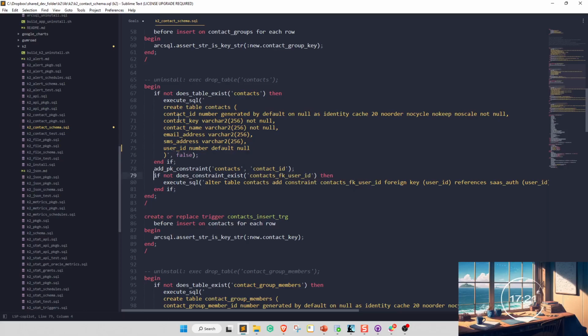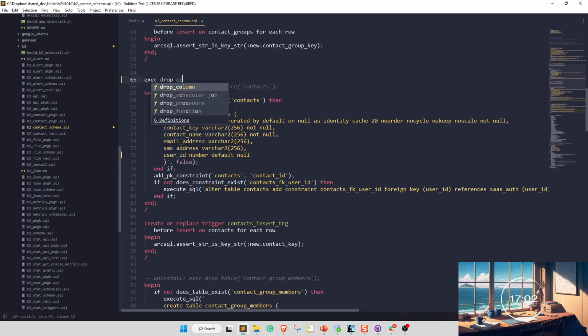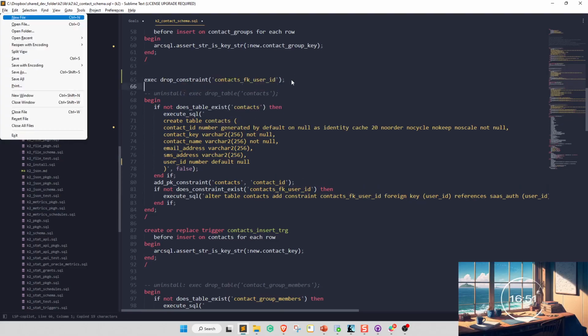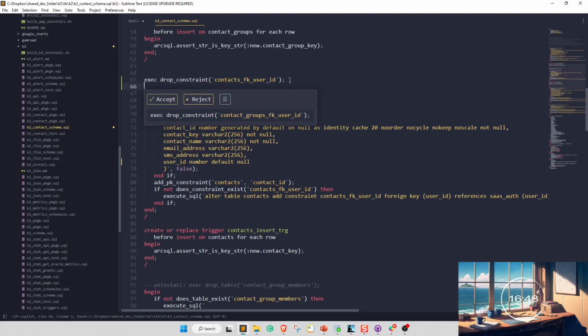Now, if this was in production, if I thought there's a lot of people using K2, this would be wrong, right? Because I'd have to drop this table in order to get that new column. So what we'd have to do is put it in a patch. So we'd just say execute drop constraint. And these functions are really handy, and they're part of ArcSQL. And then I always cut and paste to try to avoid a typo. So we would do that, and that's idempotent. I can just leave it there forever.